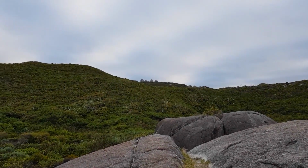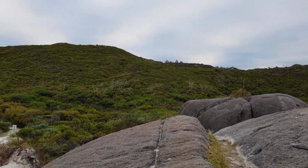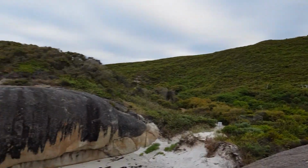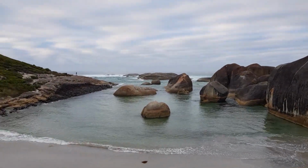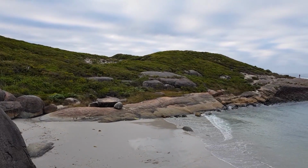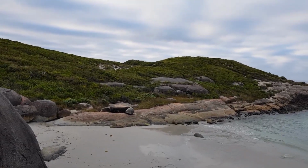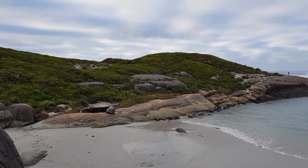Looking up behind me there, I don't know what that is, pyramid rock or something. I'll have to look up the proper name for it. There's some compositions there in the bush with the white trees sticking out of the greenery, which is really quite nice. And if I spin back around this way, you've got to stop and look at that view, don't you? I like this composition down here with the rock and the flat rock or split rock, whatever it is, and the little rock balancing on the edge. I might take one from either down here or, well, down here, up here or down there.